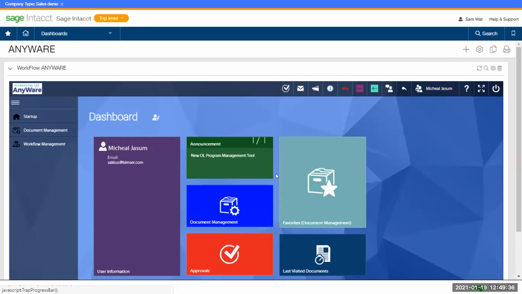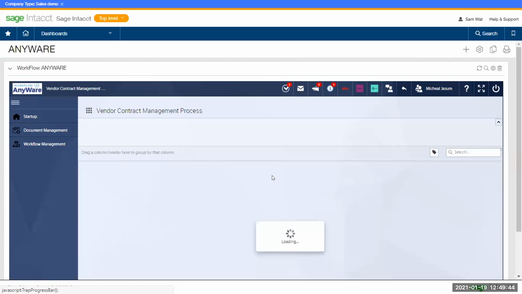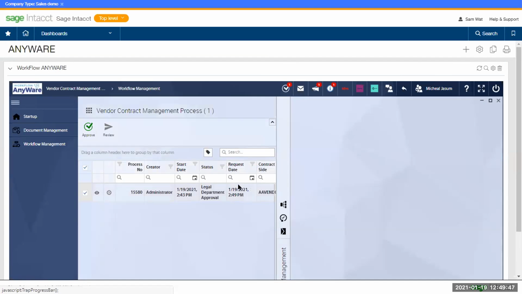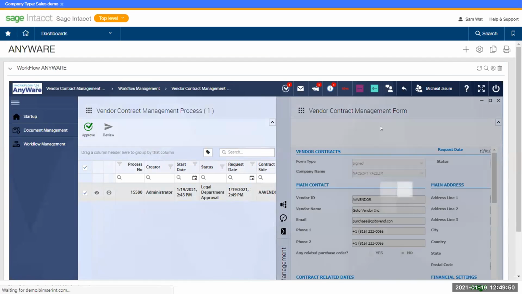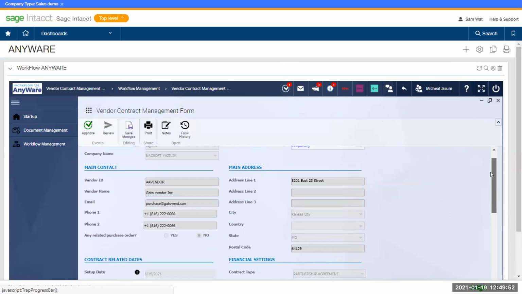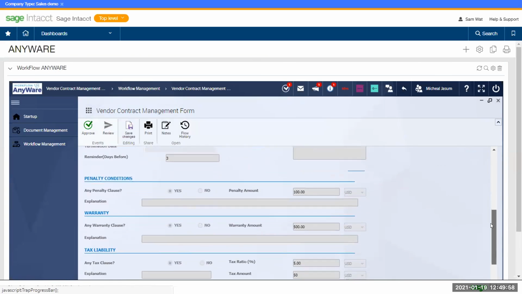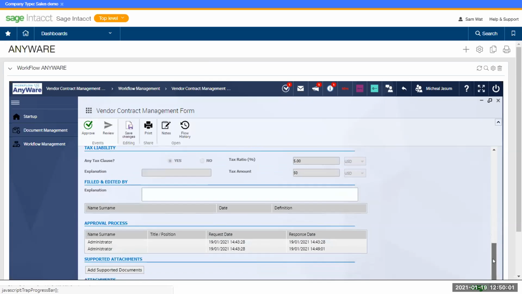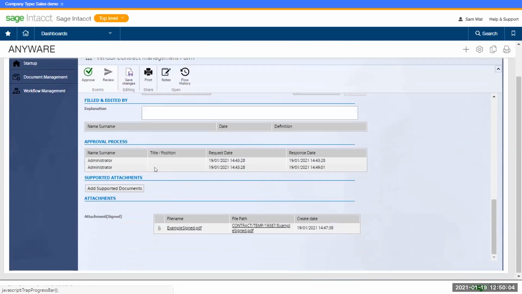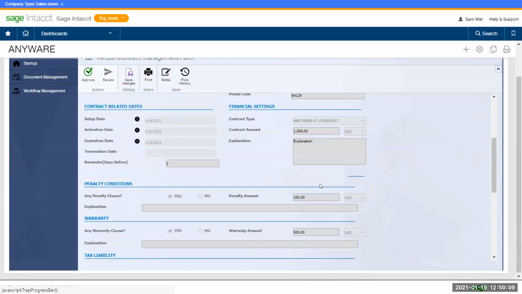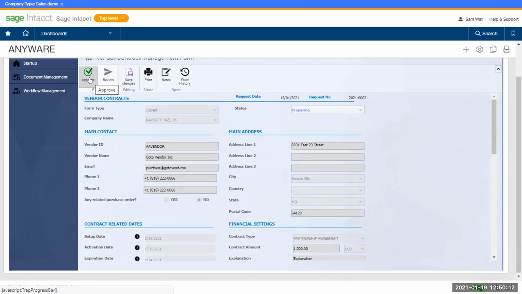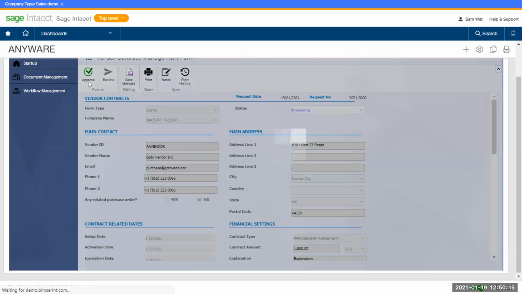Now I'm logged in as Mike, and on the home page, I can see the notification that there is a request sent to my account and waiting for my approval, so I can get a quick connection from my home page and start reviewing this particular request. And you will see the exact same data I entered as the requester, like the penalty, I can review all of them. And all the actions can also be found in this approval process in this application. And if it is ready, then we can approve it and send this to the next approver.